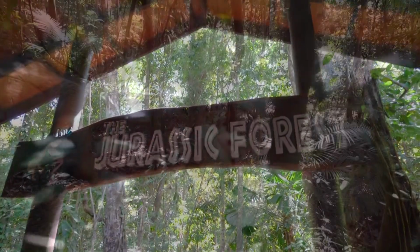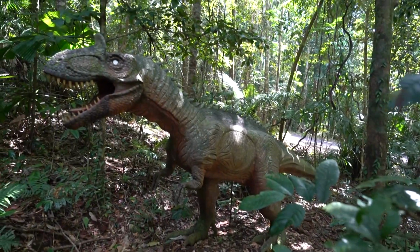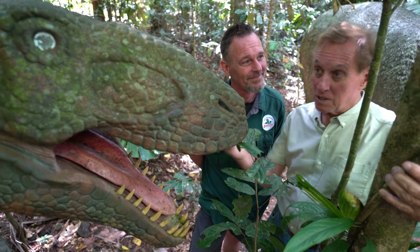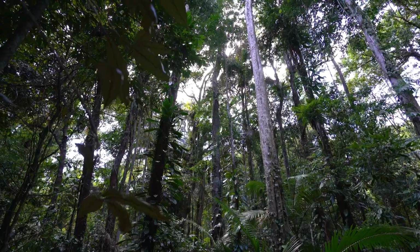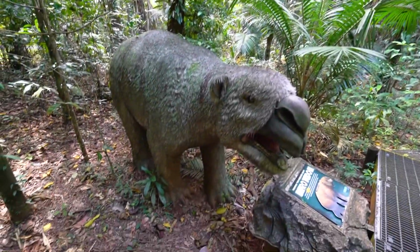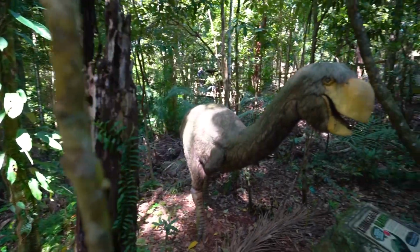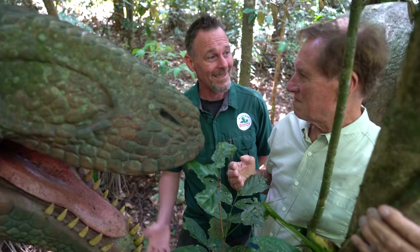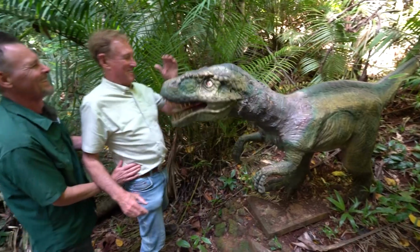And finally, dinosaurs. Well, at least animatronic versions. So who on earth have we got here? This is the Australopithecus. And is all part of the exhibit you've got here through the Jurassic Rainforest? Yeah, the Jurassic Forest walk at the Discovery Centre here. And the idea being you're showing the ancient creatures in the ancient rainforest. Yeah, that's the thing. This forest was here millions of years before the dinosaurs. Some of the plants, they're the green dinosaurs, 300 to 400 million years in their line. Well, best take extra care when one dinosaur swings into me unexpectedly.